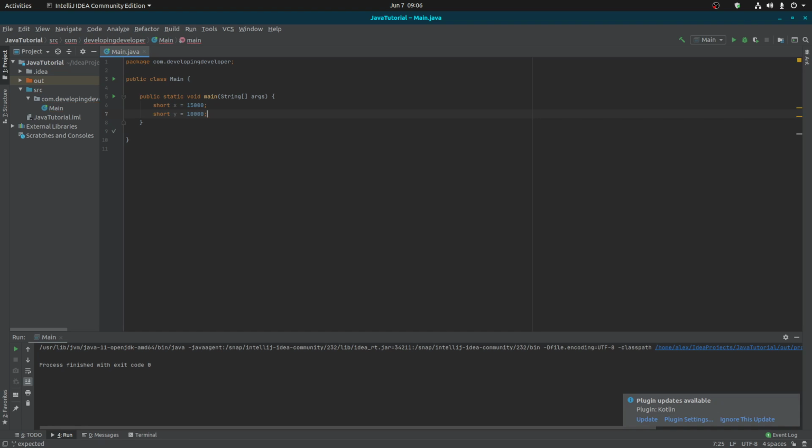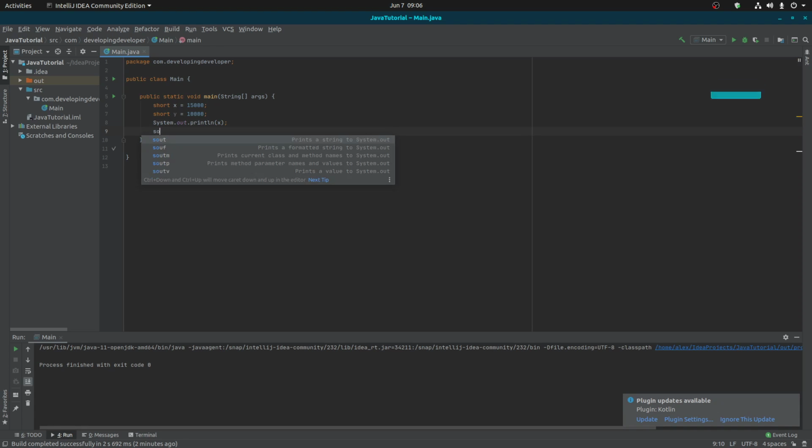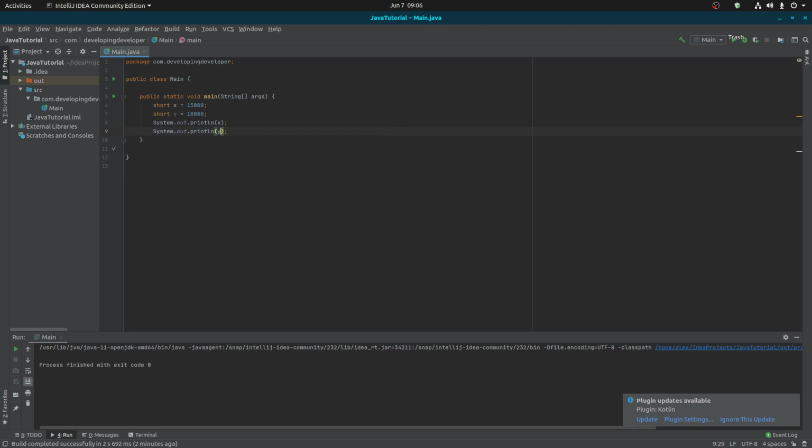Now, if you see, there's no errors right now. In fact, I can even print both of these out, right, without any issues. Build, and it comes out, and that's because 15,000 and 10,000 both already fit into the short pool. So you wouldn't think that anything's really a problem, but these are actually being upgraded into ints.